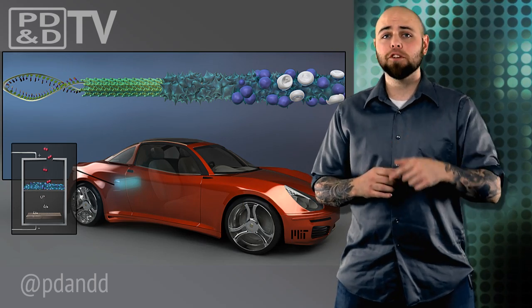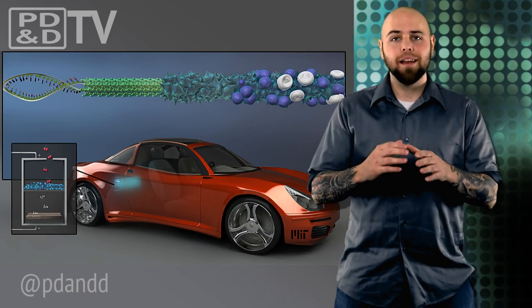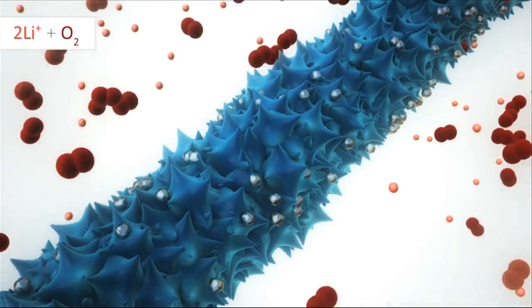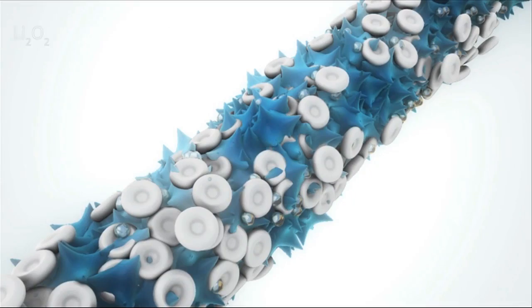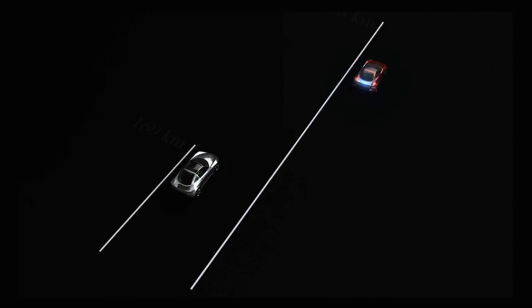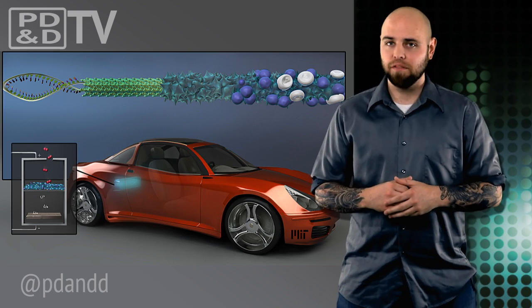Typically, distance per charge is the biggest complaint and fear of those driving electric vehicles. Now, MIT researchers have started adding genetically modified viruses to help the situation. By adding what is known as the M13 virus to the production of a nanowire array, the viral wire mix is used as one of the battery's electrodes. In this case, wires of manganese oxide, which is a common material for lithium-air batteries, were made by the viruses.